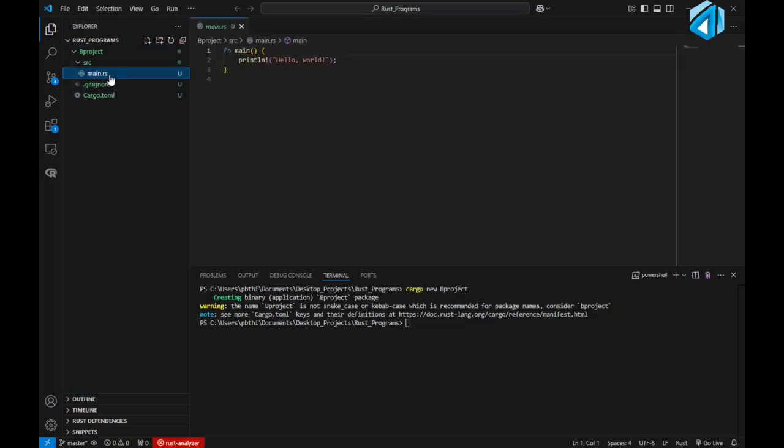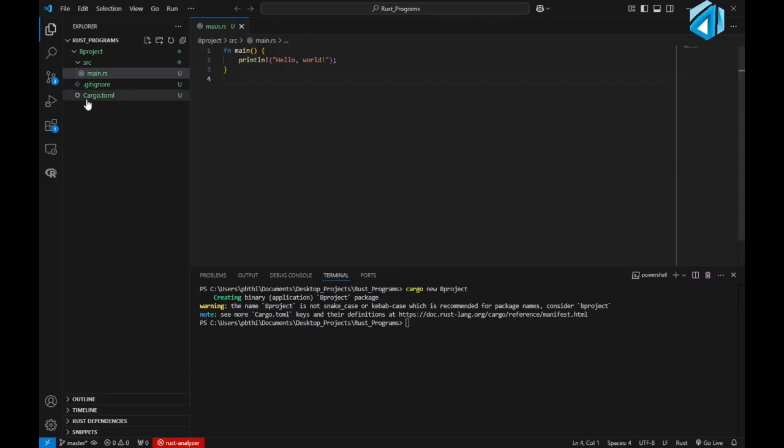If you just look at the main.rs file, it is a similar file to what we have already designed in the previous video. The source directory contains the list of Rust files, right? And main.rs is the main file. The file name itself is main, which is also important because this file is going to run first. And here the function name is also main, and this function lets the program know that the program needs to start from here. And we have the simple println macro which will produce hello world.